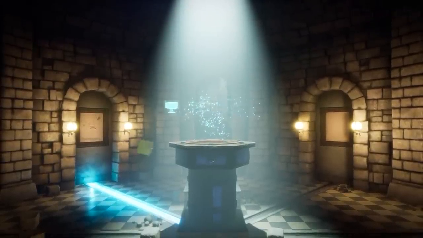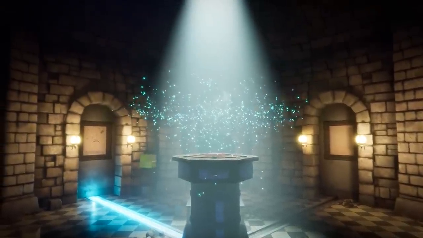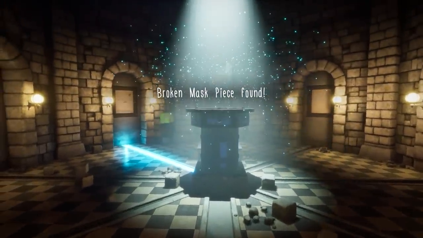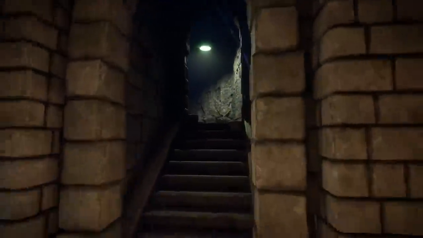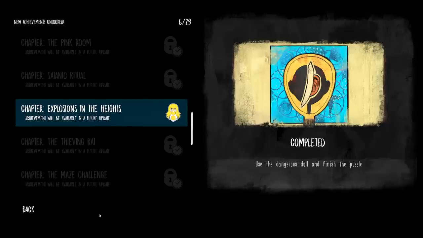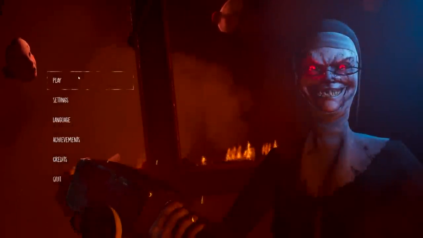That's chapter one that's completed, I believe. Why did that fly away? That's gone somewhere else in the school now. I think probably that's it, guys, because I don't believe the second piece of the mask has been released yet. So I think for now that will be everything we can do. So there we go, guys. Chapter Explosions in the Heights. We got that for the first piece of the mask, of course. But either way, that was a fun little playthrough, you guys.